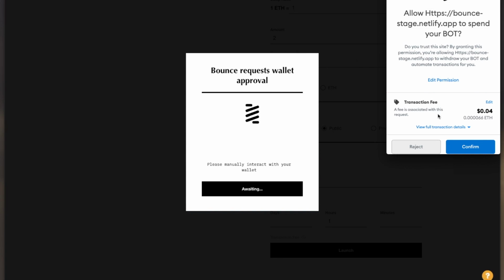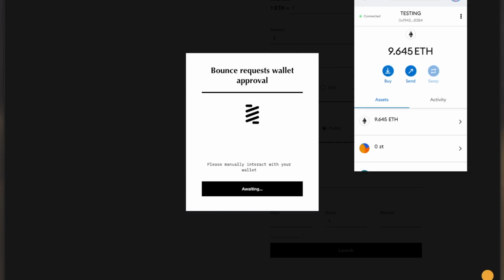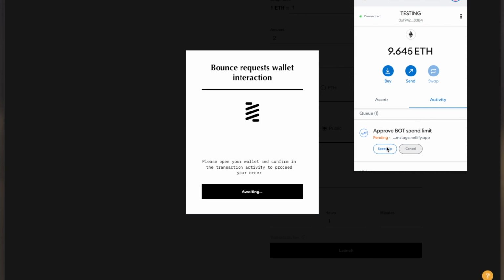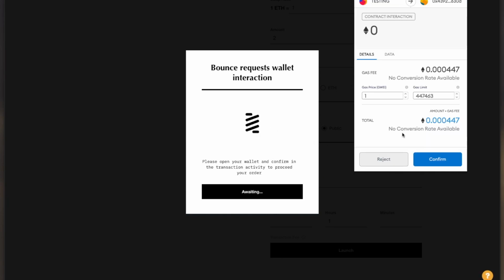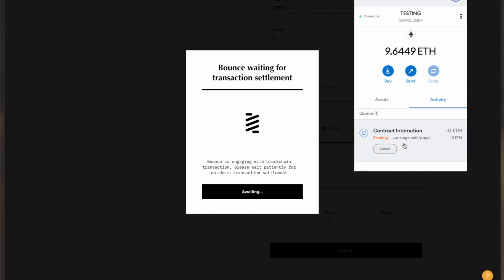There are 2 steps. The first step is basically you approve the transaction, meaning you agree that the Bounce contract can take tokens out of your wallet. In the activity section, you can track the progress and see the first step is done, and now we're in the second step. Simply click the activity section, go to contract approve, and now you can approve for your pool. Once this approval is done, your pool will be successfully listed.